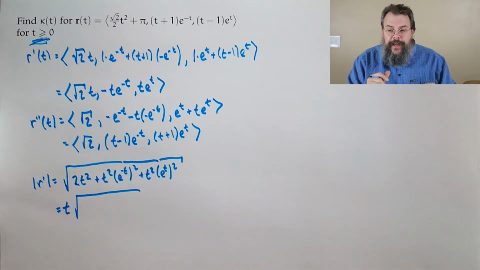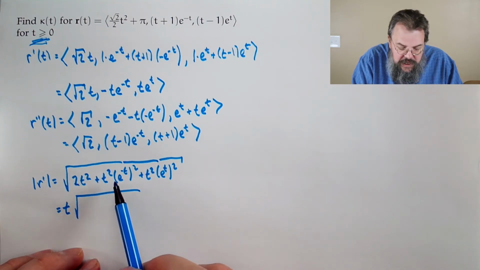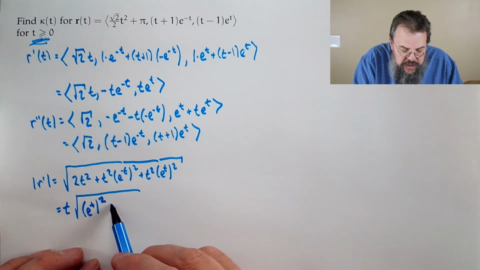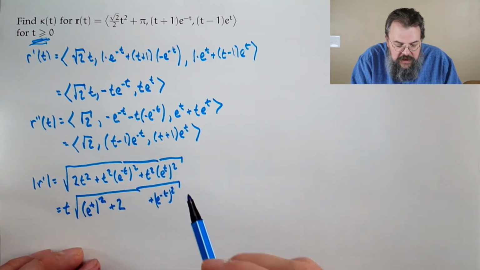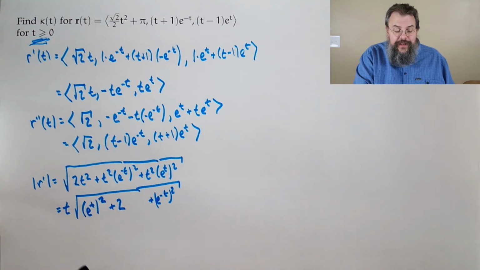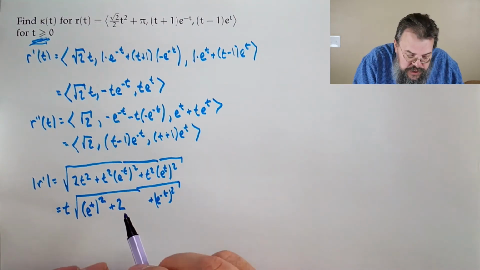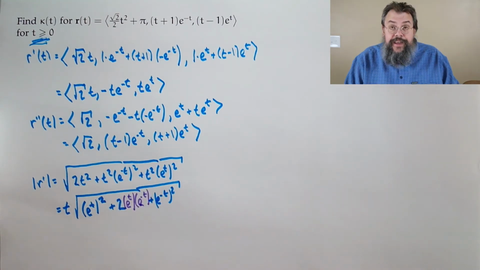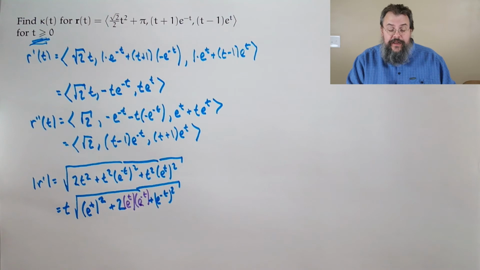Well, let's see if they have. If they have, this 2 would go in the middle. So let's see. I like to be more optimistic. Let's put that e to the t squared at the front. Then there's a plus 2, and then there's an e to the minus t squared at the end. Now, if this were a perfect square, that would be our a squared, that would be our b squared. So our middle term would need to be our 2ab. So the question is, is this the same as 2 times e to the t times e to the minus t? And the answer is yes, because e to the t and e to the minus t, when you multiply them together, give 1.